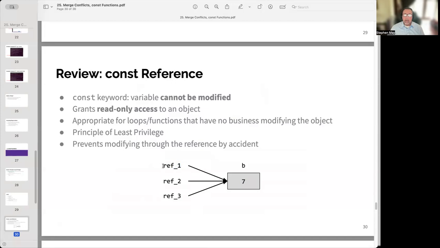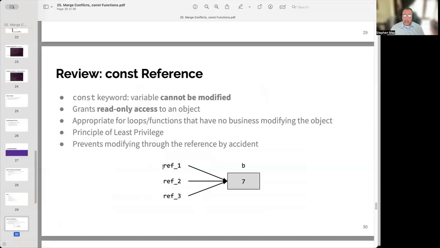If these are not qualified as constant references, then through this reference I can change this 7. I can change it to another value, say 8. And if I do that, then B is now going to be impacted by that. Reference 2 and reference 3 are going to be impacted by that. And that may not be what we want.